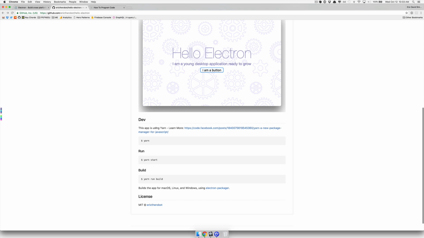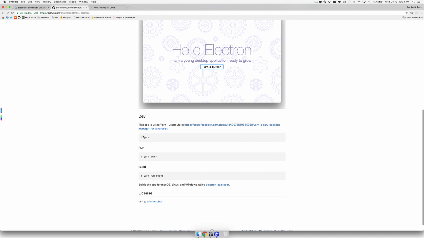I've replaced NPM with Yarn, so I'm going to be using Yarn in this example. You don't have to. If you haven't installed Yarn globally yet, I can leave instructions on how to do so. You could also read this link right here on what Yarn is. Otherwise, you can just replace Yarn with NPM and everything should work fine. It's backwards compatible.